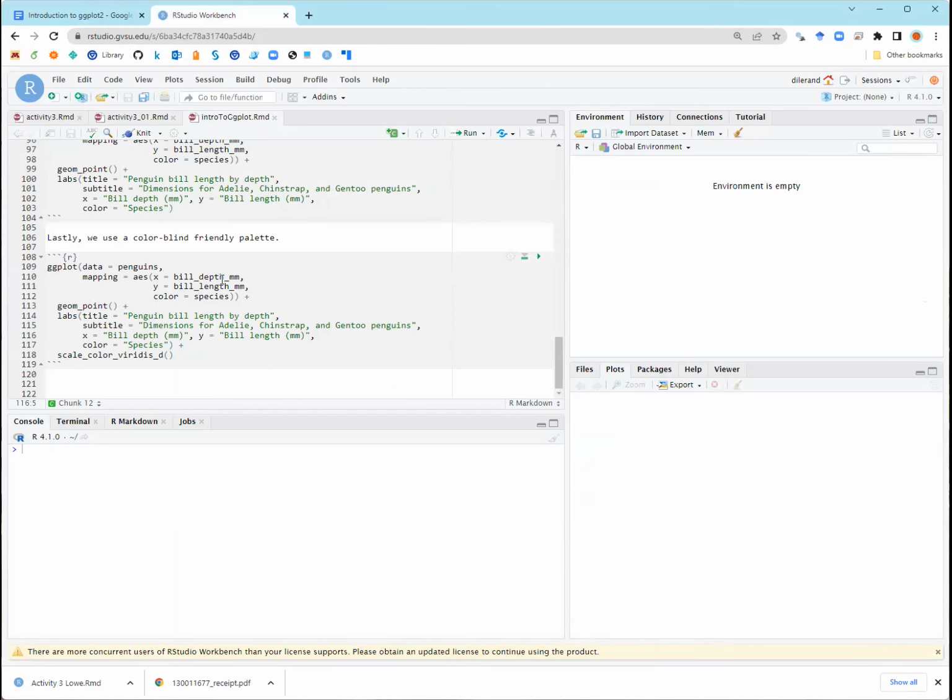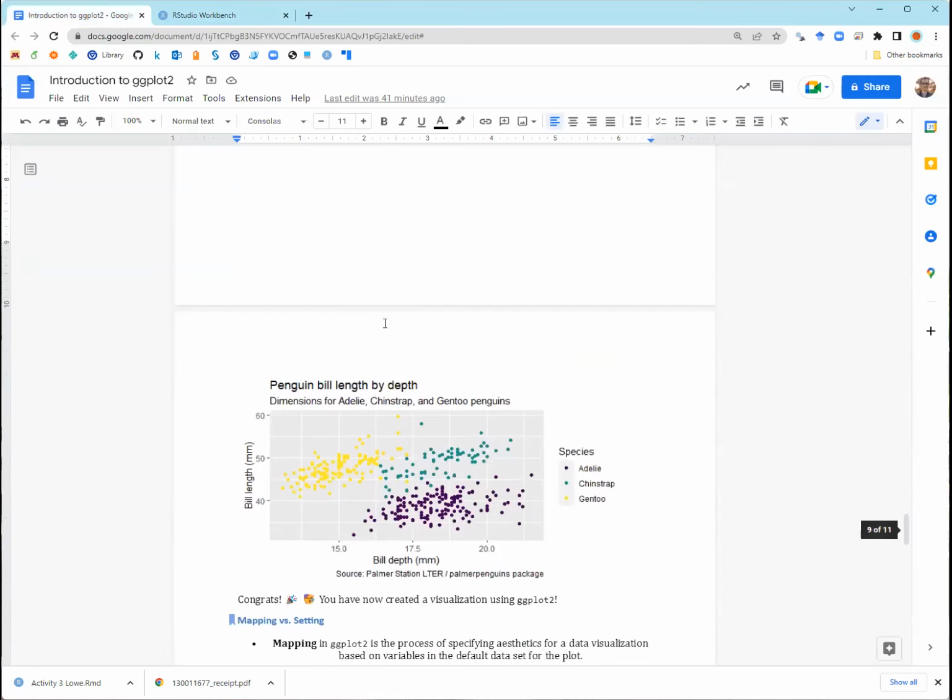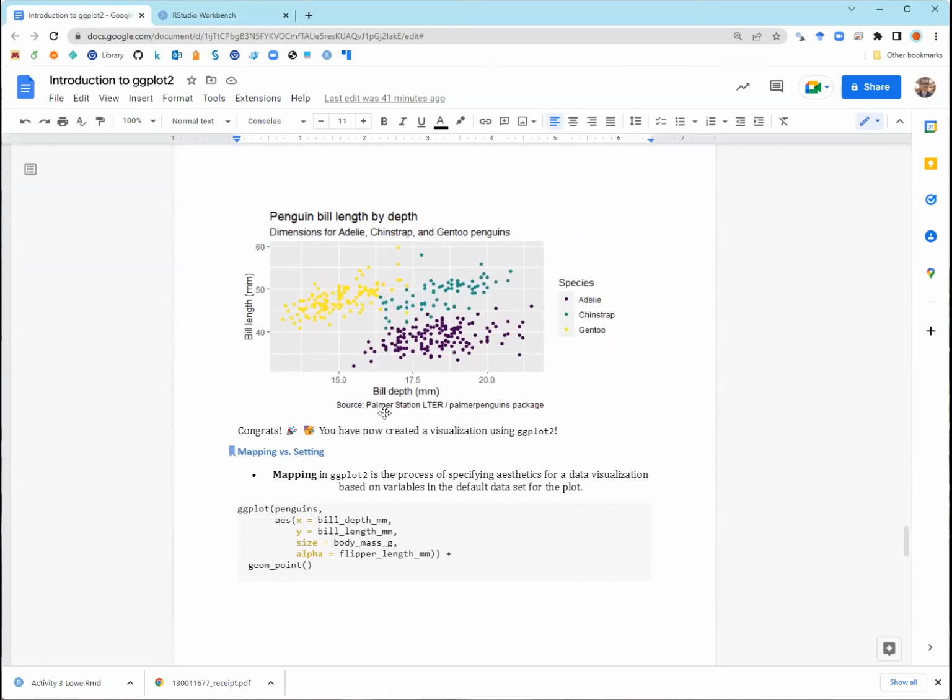So we can do it all together in this one. So lastly, we add a caption and use a colorblind friendly palette. To add the caption, it's another argument in labs. So it's caption equals, and then we want it to say this, source polymer station.